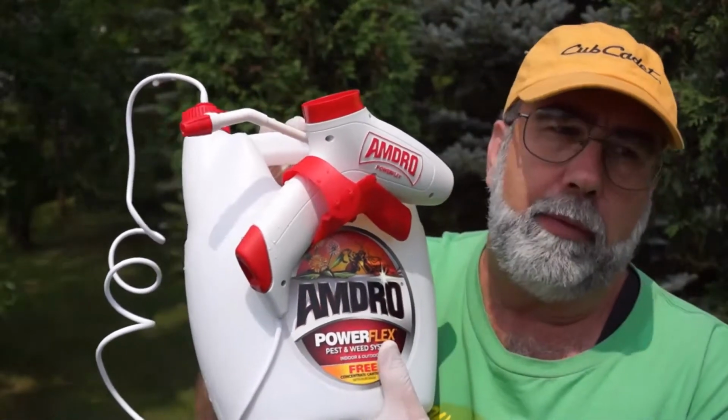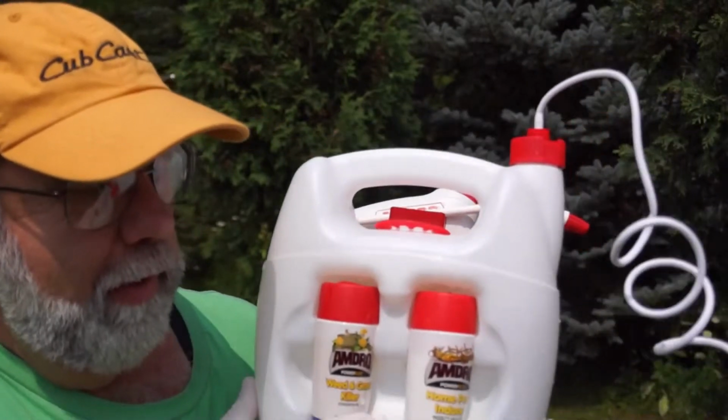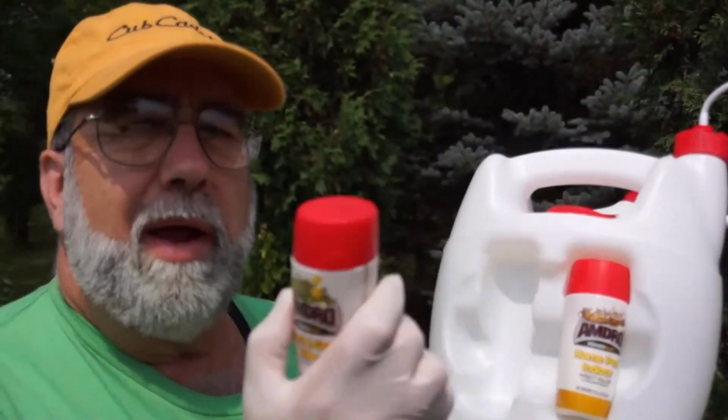In here I filled this with water and just a little bit of sticker spreader, excuse me, to make the water a little bit wetter. Didn't say to do that, but I normally do that when I spray. Now, this is all set to go. On the back of this are handy little carriers, and today we're going to use weed and grass killer, which, looking at the ingredients, is basically glyphosate. So it's basically Roundup.